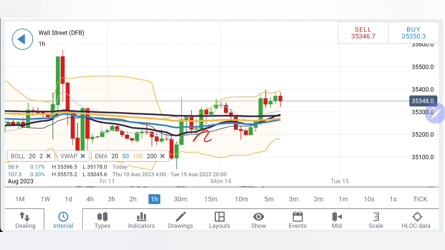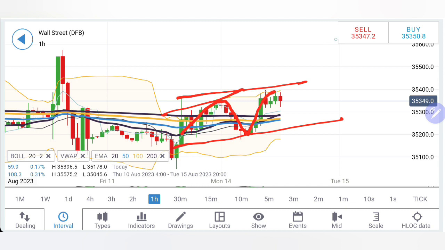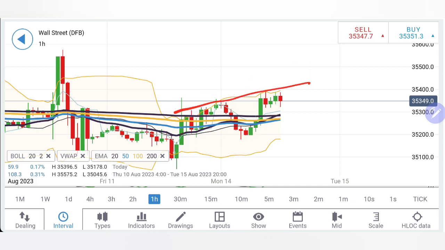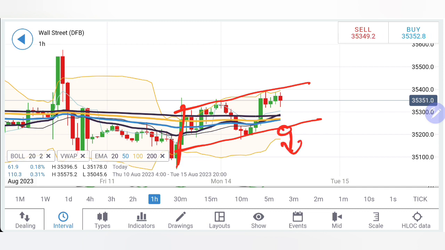Now look at US30 on the hourly chart. See, there is a wall out there at 35,200. Now rise, retracement, rise again, and higher highs, higher lows are seen. It is trying to create a slightly positive bullish channel after these couple of green candles. So a sell entry is confirmed only below 35,200.